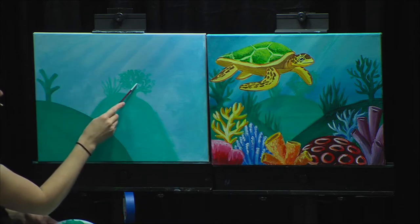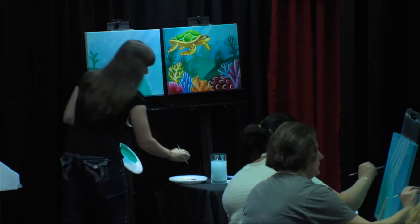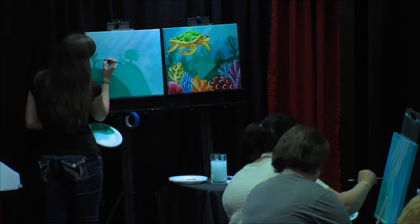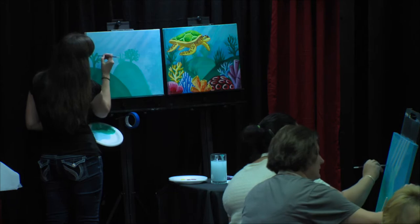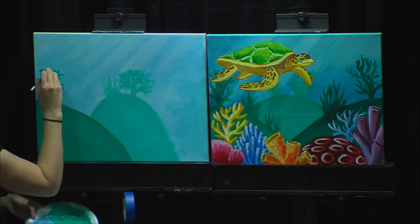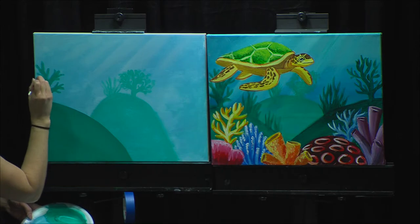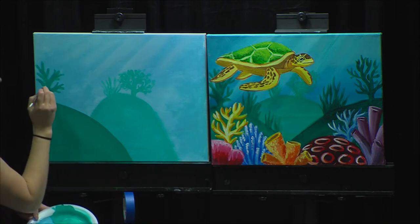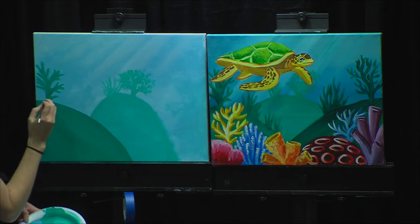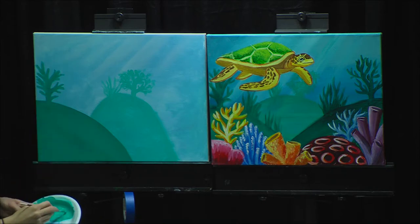And just like we did this one, we're going to make some smaller branches, but unlike this one, we're not going to add the blotches. So we're just adding some smaller branches onto those four branches that we made. They're just kind of going in different directions or different lengths. Just kind of the silhouette of some coral. You can even put a little one down here connected to the main one. It's almost like a little dead tree bush.